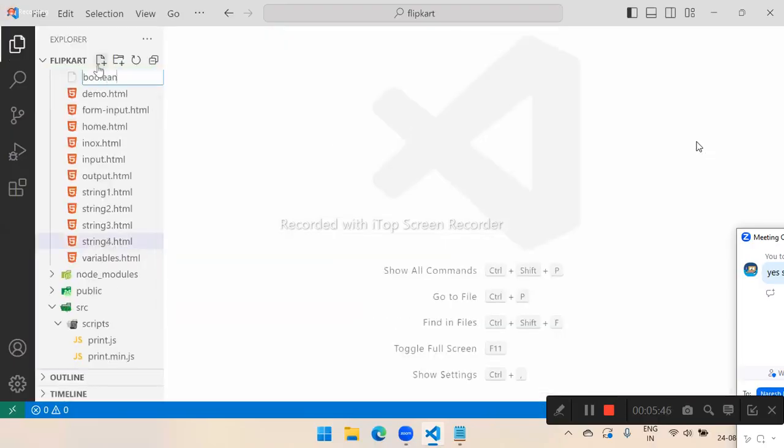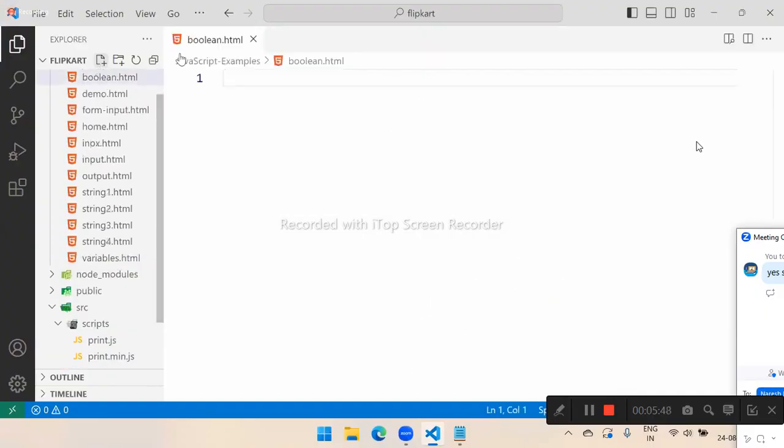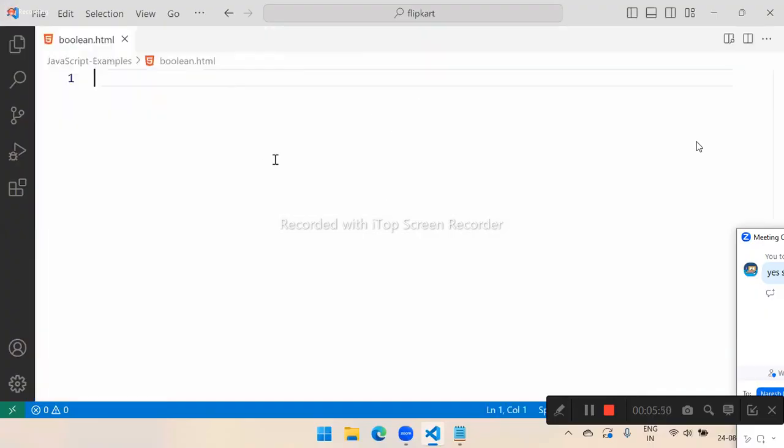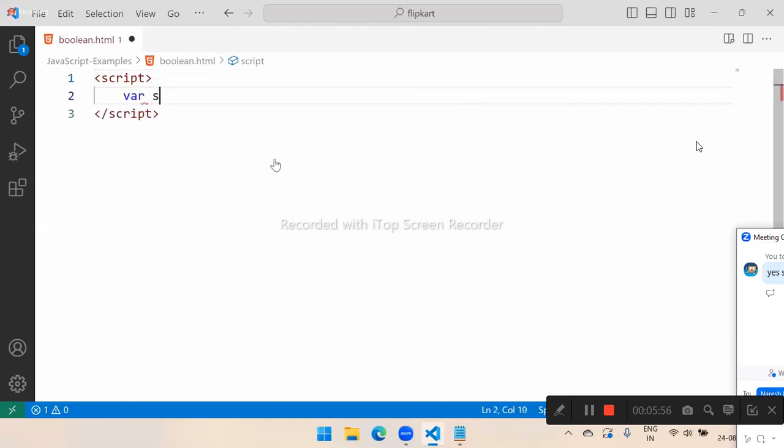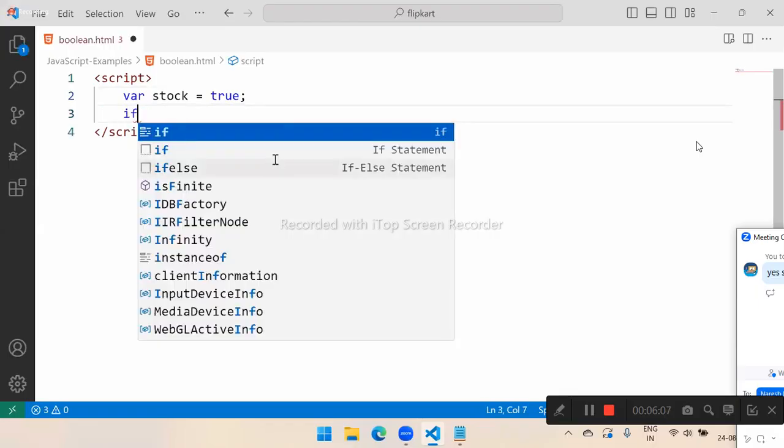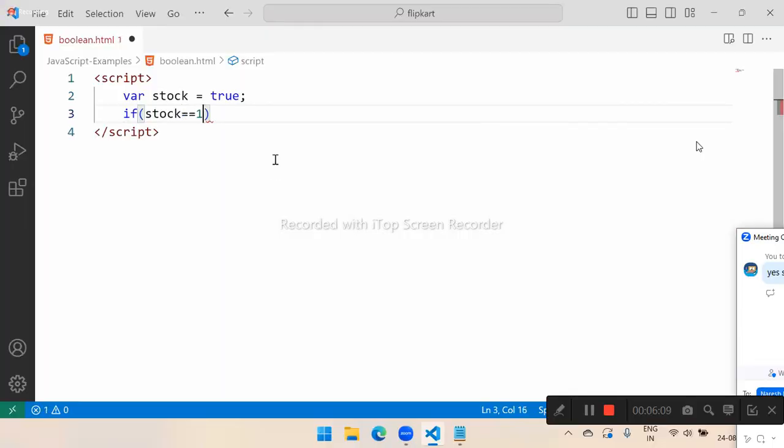Suppose I am using a Boolean here. Let's say boolean. And I am writing a script here. In this script, I define var stock, and I am using the Boolean true inside it. But while verifying, I can use if stock is equal to 1. That is the sentence I gave there.